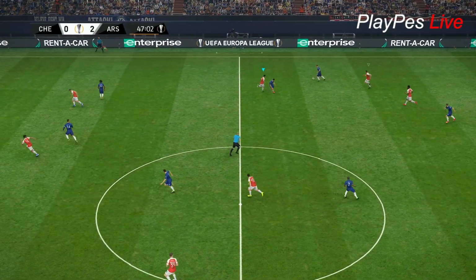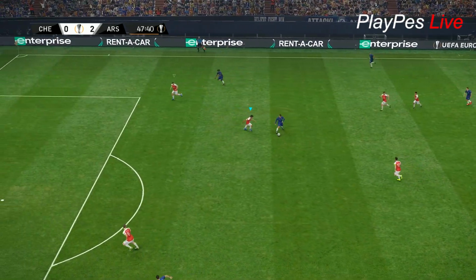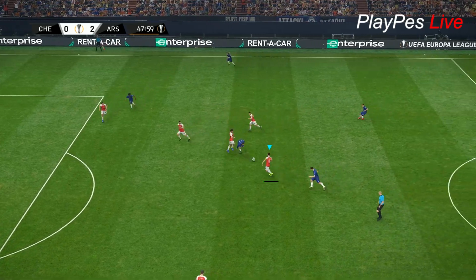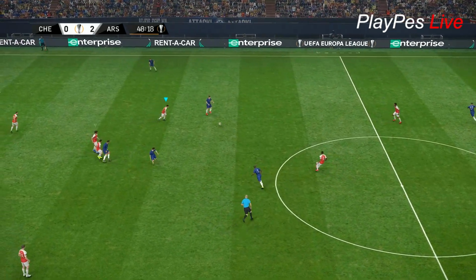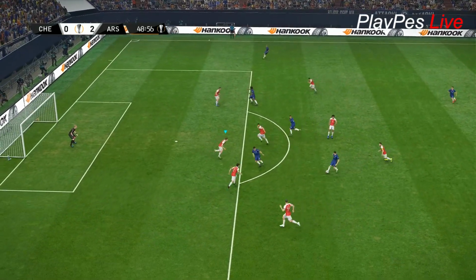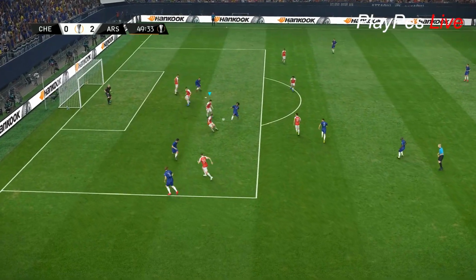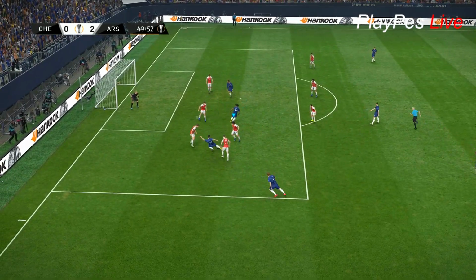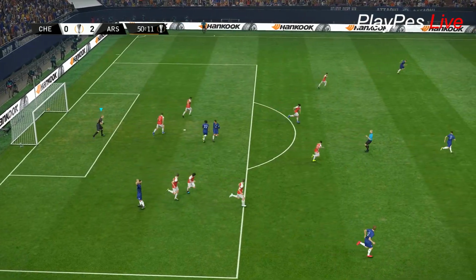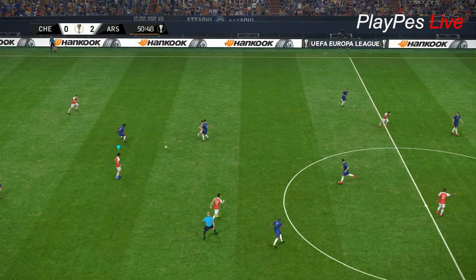Azpilicueta cuts it out. Kovacic. Cristiano Ronaldo. Kovacic. Jorginho plays it out to the wing. Now it's Hazard. It's Hazard! Oh, the keeper's done ever so well. Well, what can I say? Truly wonderful goalkeeping.